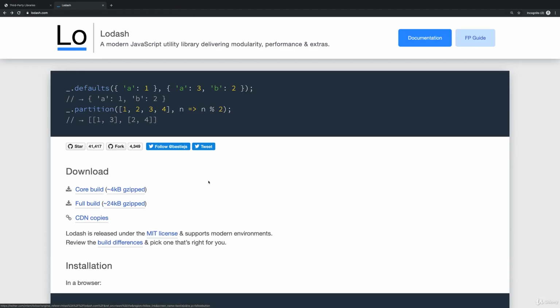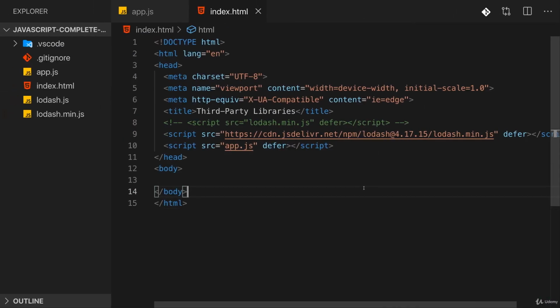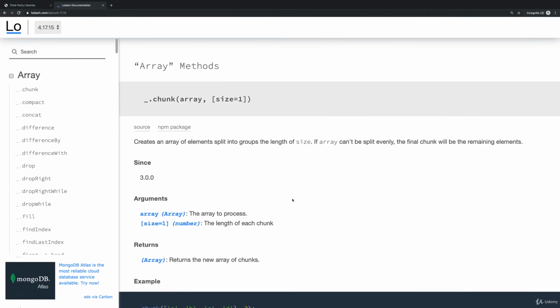Now, Lodash is just one library, a very popular one, but absolutely not the only one. There are thousands of available JavaScript utility libraries for JavaScript in the browser, but also for JavaScript on Node.js. And as I said, this concept exists not just for JavaScript, but for all programming languages, you could say. In addition, the complexity of the library differs. It can be something like Lodash, which offers a bunch of utility functions. It can be something else which allows you to write JavaScript in a brand new way. There also are JavaScript frameworks, which are basically very, very, very large libraries, like Vue.js, React, or Angular.